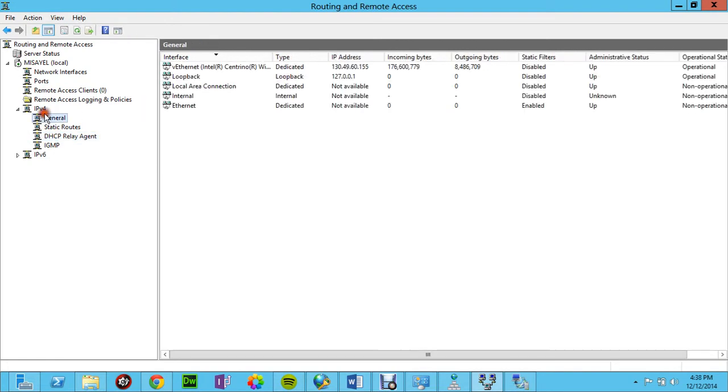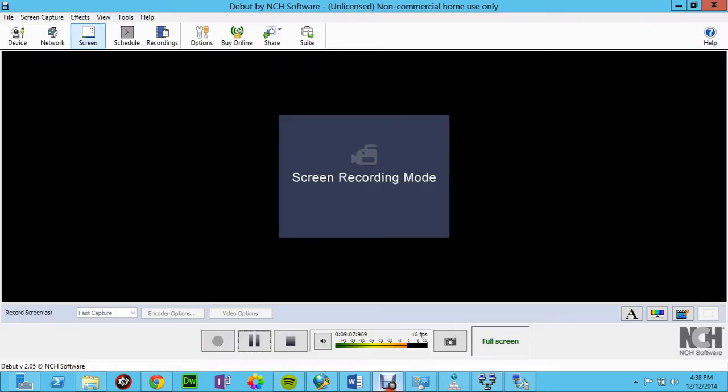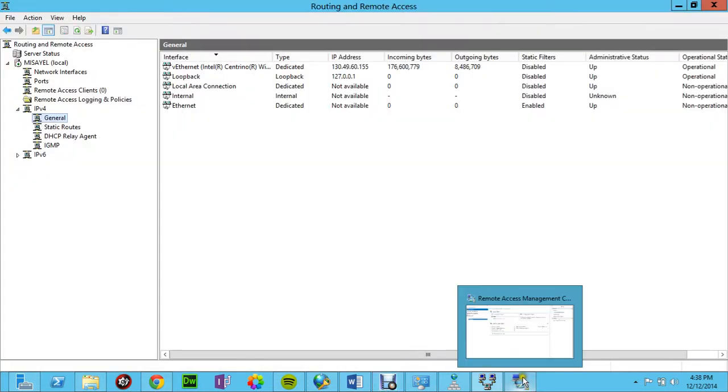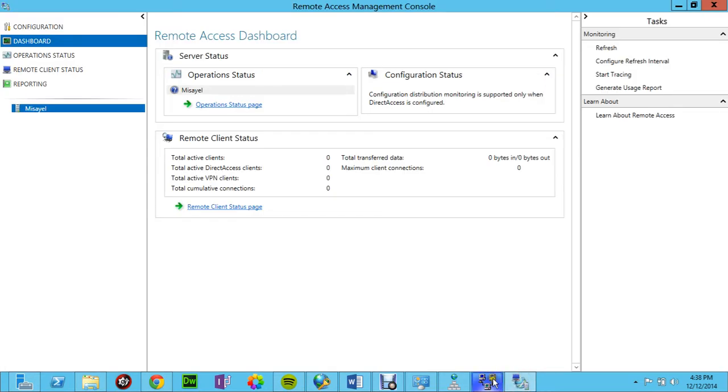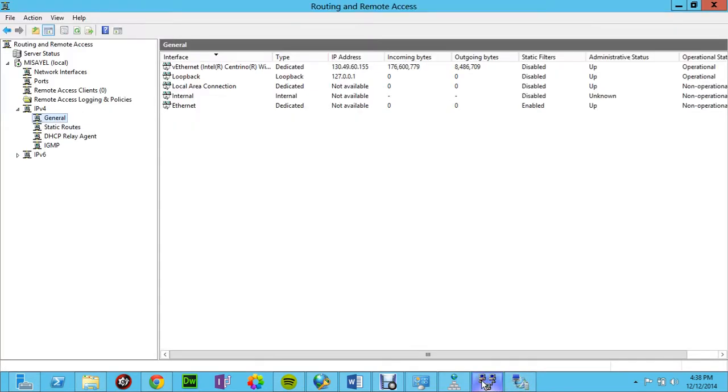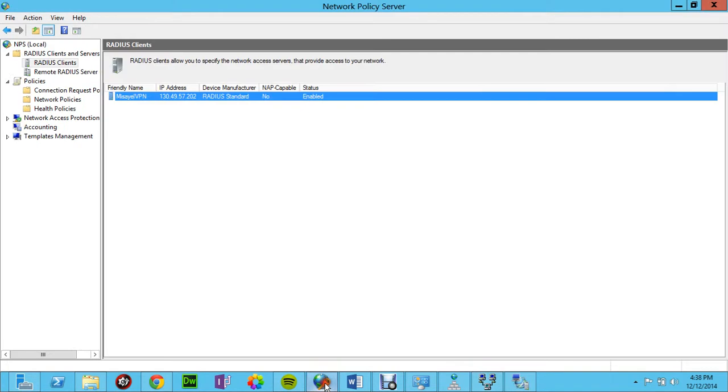This is just for video recording purposes. So I will go back to the security feature that I chose.